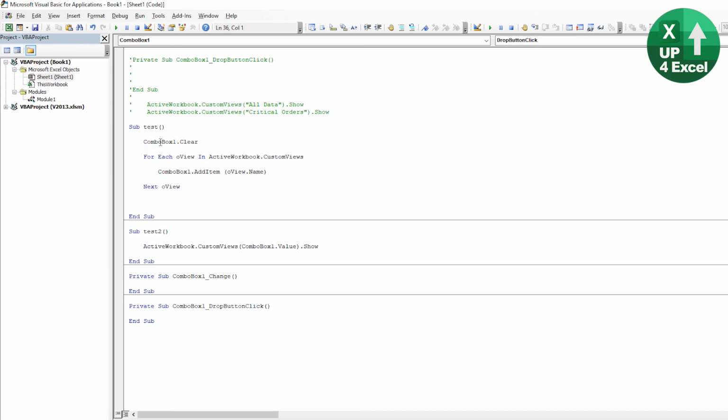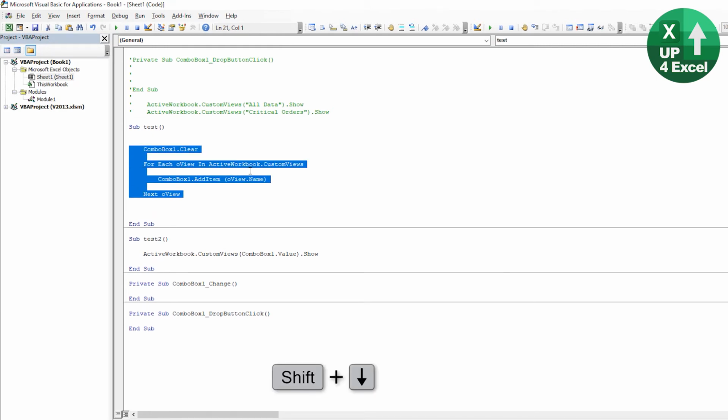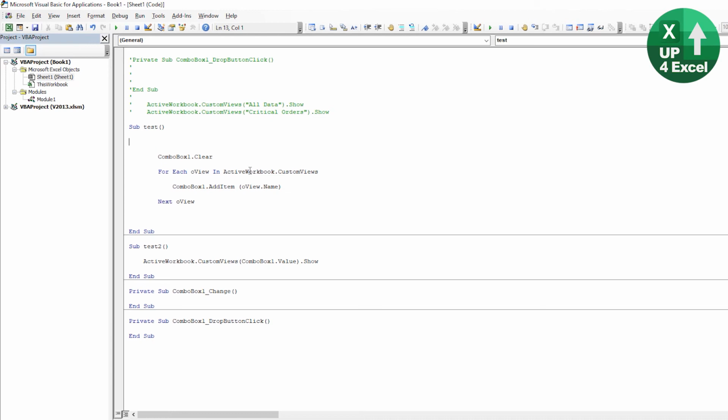So what I want to do, I'm going to tab all this in slightly. I want to detect if there's a number 1 in that range. So I'm just going to say if range and tag dot value equals 1, then populate the list.